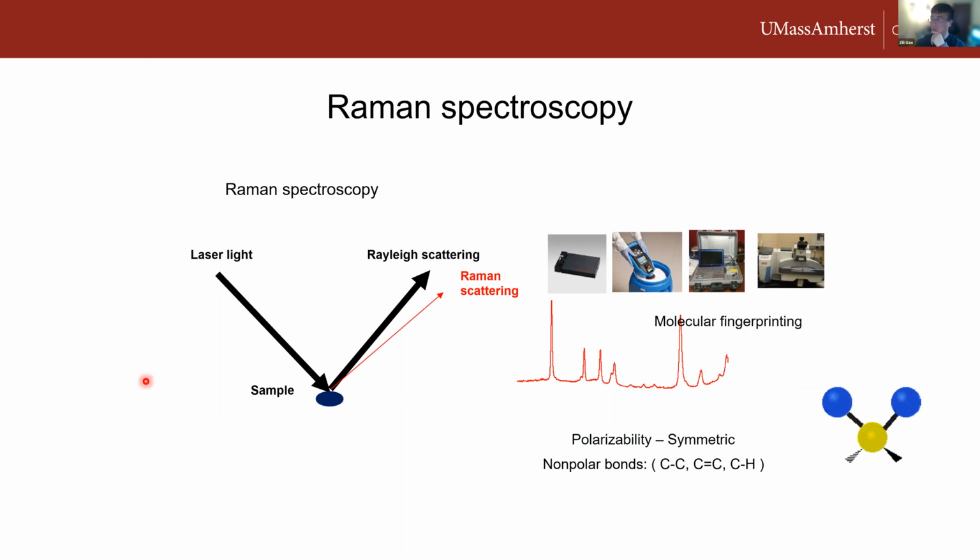So first, let me introduce Raman spectroscopy. Raman spectroscopy is a non-destructive chemical analysis technique. It can provide detailed chemical information such as phase, structure, crystallization, and molecular interaction. And the philosophy behind it is the interaction of light with a chemical bond from your material.